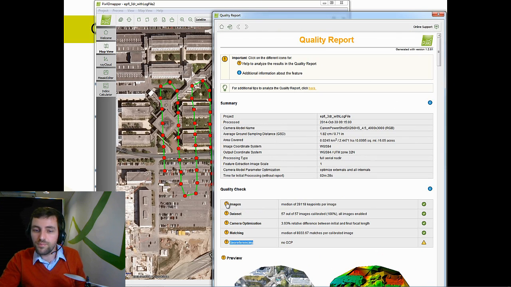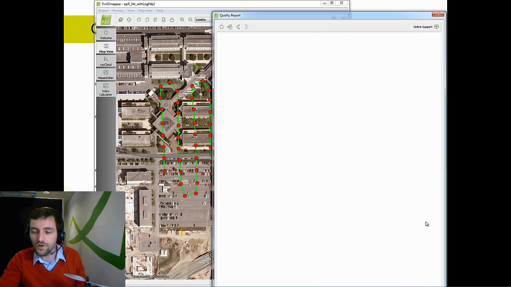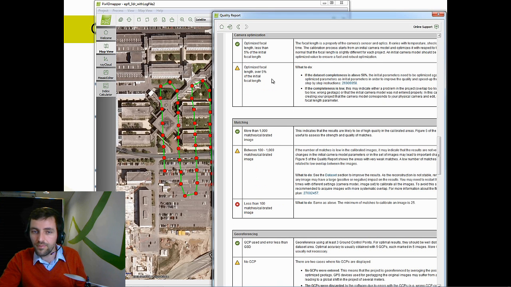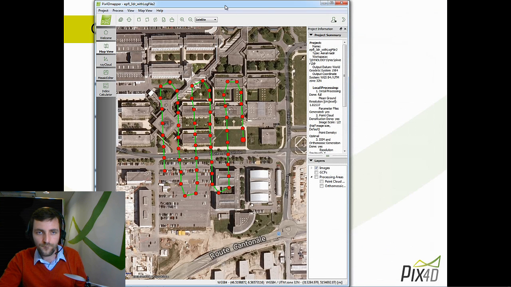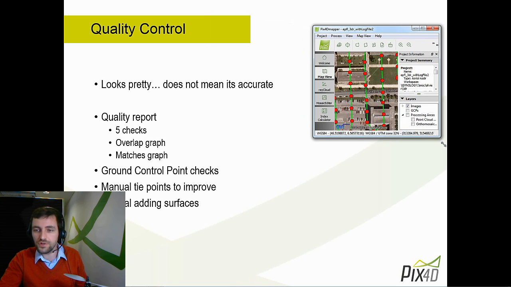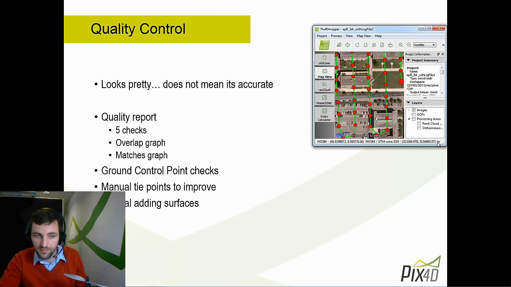The quality report gives you a lot of hints that you can click, basically for all things that turn orange or have issues. You have integrated help that lets you know what to do and how to improve the results. But again, most of the time issues come when you don't have sufficient overlap. So make sure that you have decent overlap.